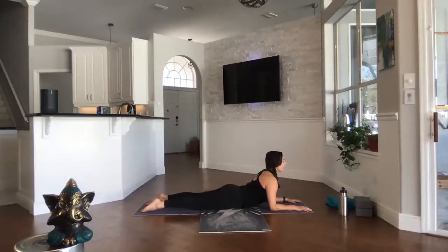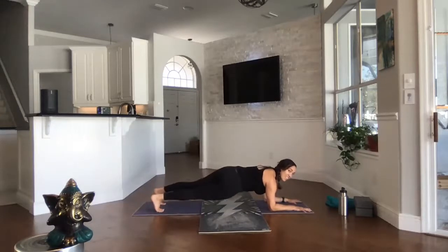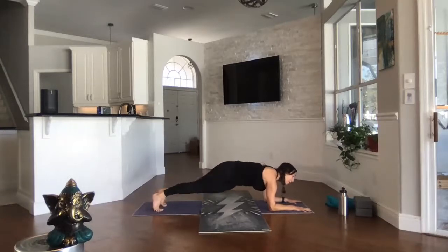Beautiful job. Stay with it. Nice work. Tuck all 10 toes. Come into your first low plank. Elbows underneath the shoulders, palms nice and flat. Cool, baby. Take tap to hips. Roll the shoulders back. The eye gaze is right between the thumbs or maybe even right between the index fingers.